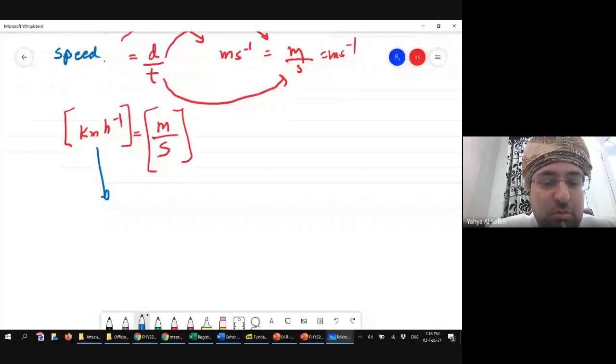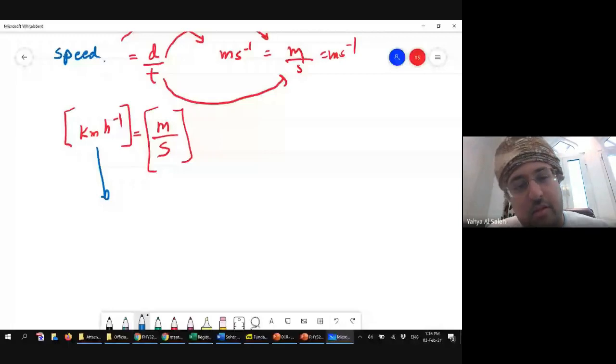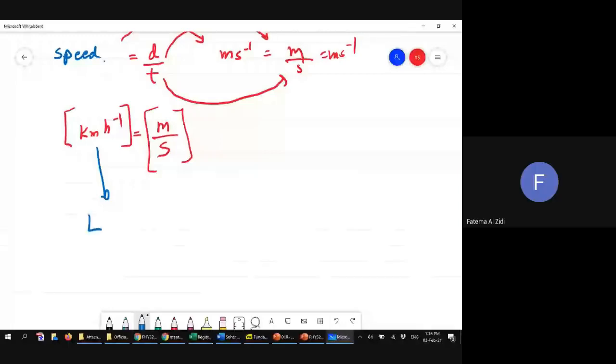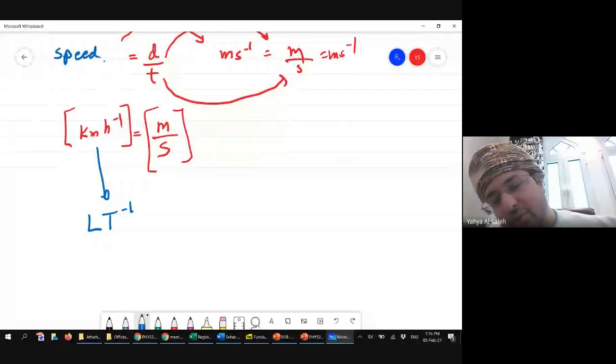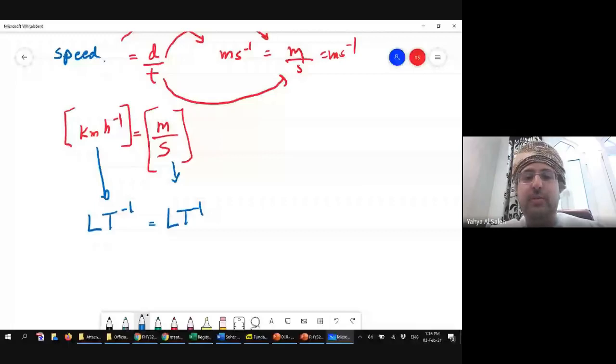Okay. All right. So let's look at it in terms of dimensions. Kilometers is which dimension? L capital. Length. Per hour? Time. T capital, T to the minus 1. So it's the same thing: meters is an L, seconds is T to the minus 1, because it is in the denominator. So dimensionally, the equation is correct. But when we need to substitute in the numbers, we need to make sure they're all in the same units. Otherwise, it becomes a disaster. Right?